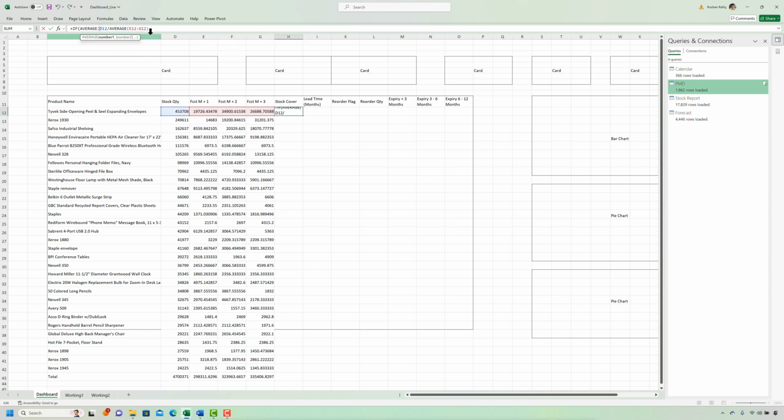So if the average of the next 3-month forecast is less than or equal to 0, then we want to return nothing. Otherwise, we want it to calculate the stock cover like we had defined. So there we go, we have the stock cover. I'm going to drag this number and drag the formula down.